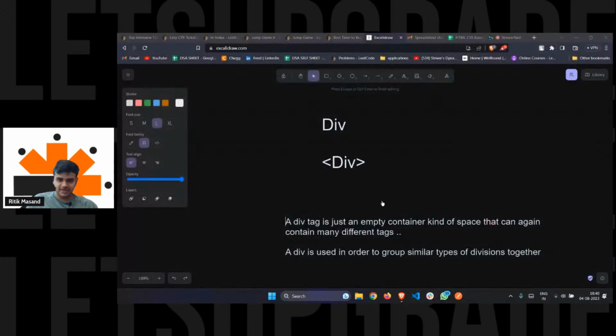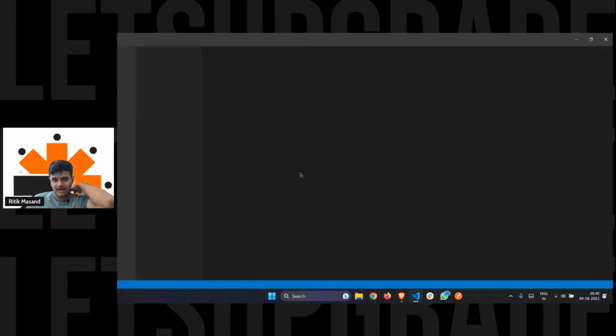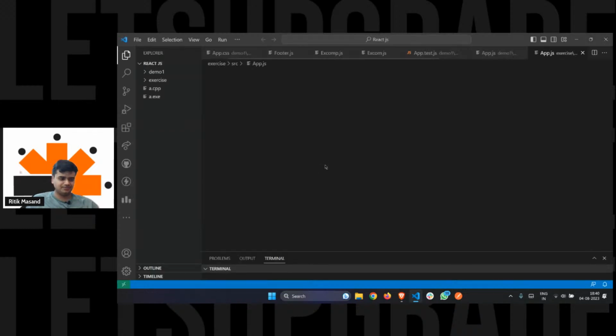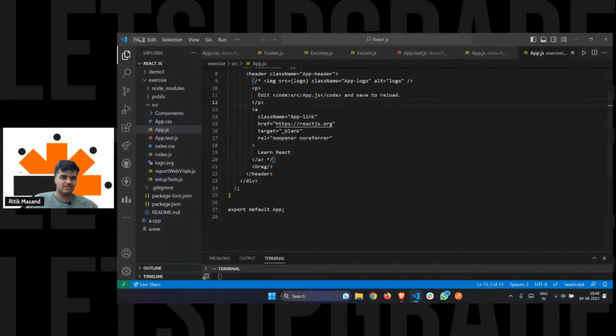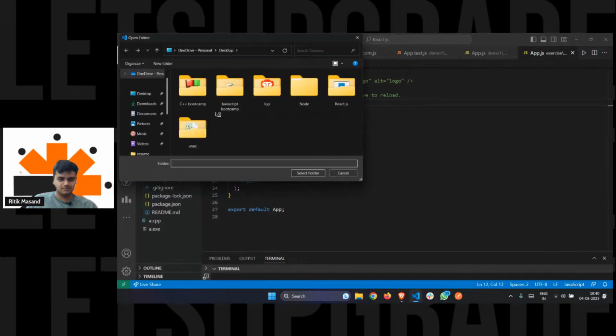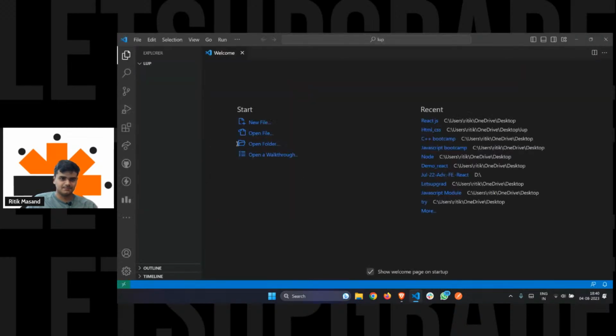Okay, right. So let's come to the VS Code part. And here it is. This is React. Just give me a second, let me change the folder. All right, so here it is: HTML and CSS.